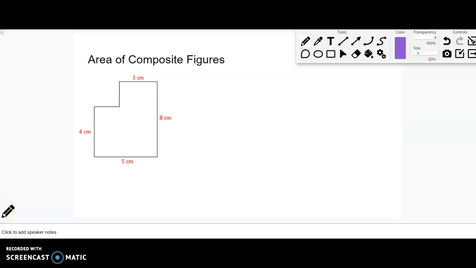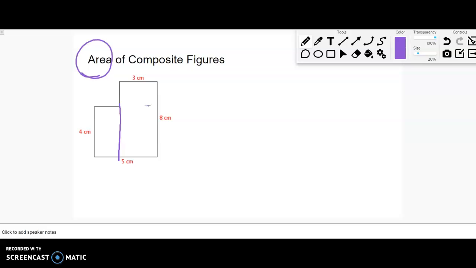All right, for this lesson, we are looking still at composite figures, but now we are looking at their area instead of their perimeter. So we're thinking about what is inside them. How many squares would it take to cover? Now, the best strategy I can tell you, at least for some shapes, is to divide it up into rectangles. You could divide it this way, or you could divide it this way. And as long as you look carefully at the numbers, it won't matter.